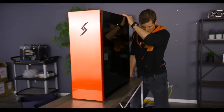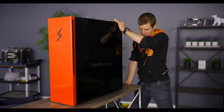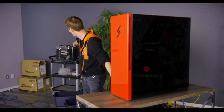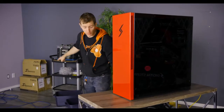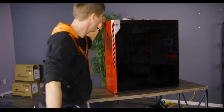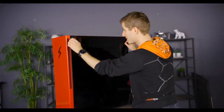Sorry guys, it's taking me a little while to turn it around. I just need to be really careful. This thing is probably almost as heavy as the mineral oil cooled machine there, to give you guys some idea. It weighs almost the same as that, I swear to you. It's unreal. Okay, am I turned around enough? You got a good angle? You got light? All right, so now we get to see the goodies.